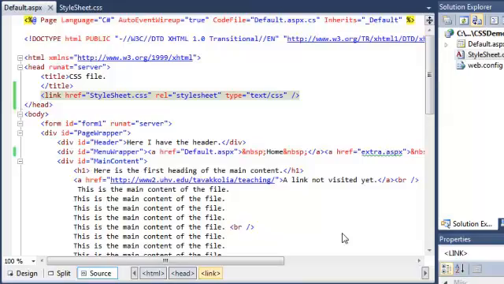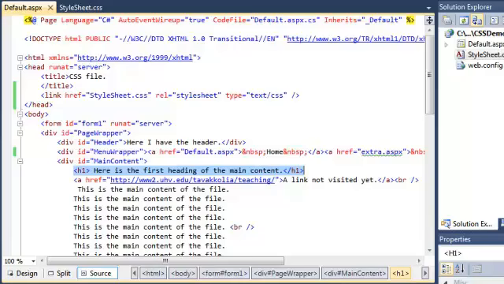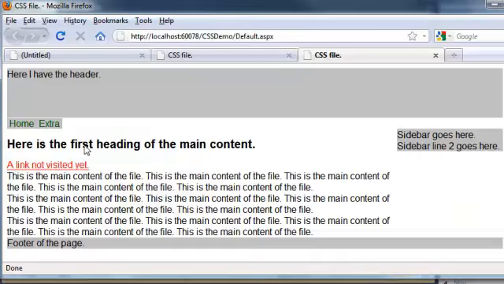Alright, now let's try to create some inline and embedded style sheets, and then later let's move these style sheets around and put them in an external style sheet file. Now here, if you look at the h1 element in my main content, which is this text here, when you run the web page in the browser, you'll see that the browser automatically adds some space before and after the header contents, and this amount of space changes from browser to browser.